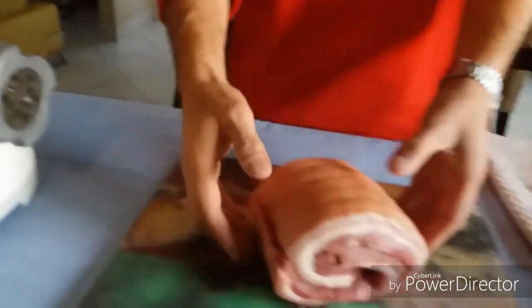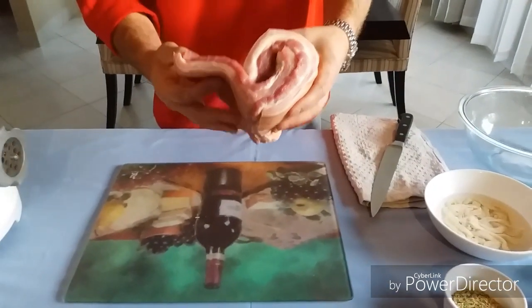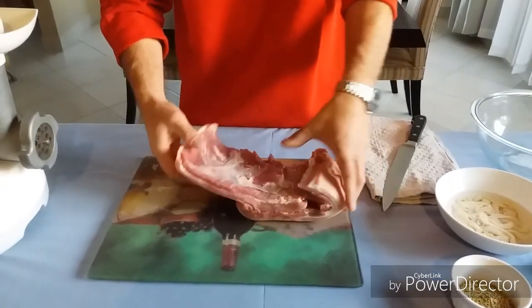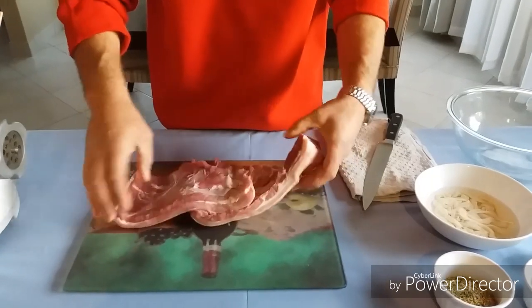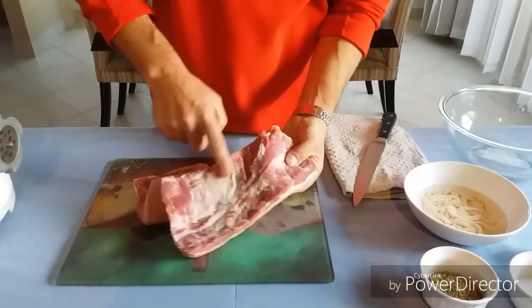Then obviously you're going to need a nice piece of pork belly. This is the same meat that they make the pancetta out of. I just got this from my local supermarket. The reason you use pork belly is because you'll see there's a lot of fat.